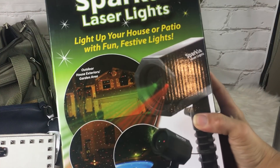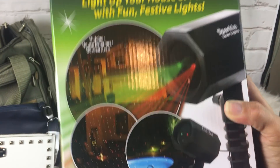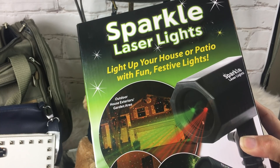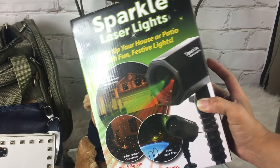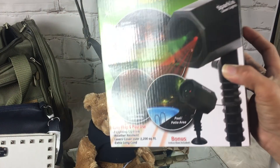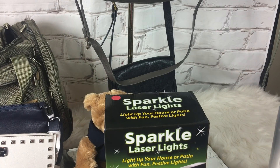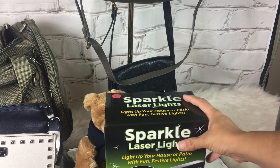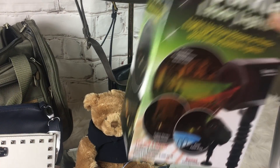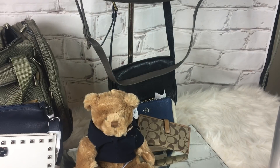This is my find of the day and I am so freaking excited. Sparkle laser lights! I have been wanting one of these forever and I know they get wet and get ruined, but I've been wanting one forever. My husband promised me he'd buy it if he didn't have to put lights on the front of the house anymore — well, he dragged on it. So I found this for $5, I offered her three, and it's brand new. It's not the one that moves, but I can't be too choosy at that price.